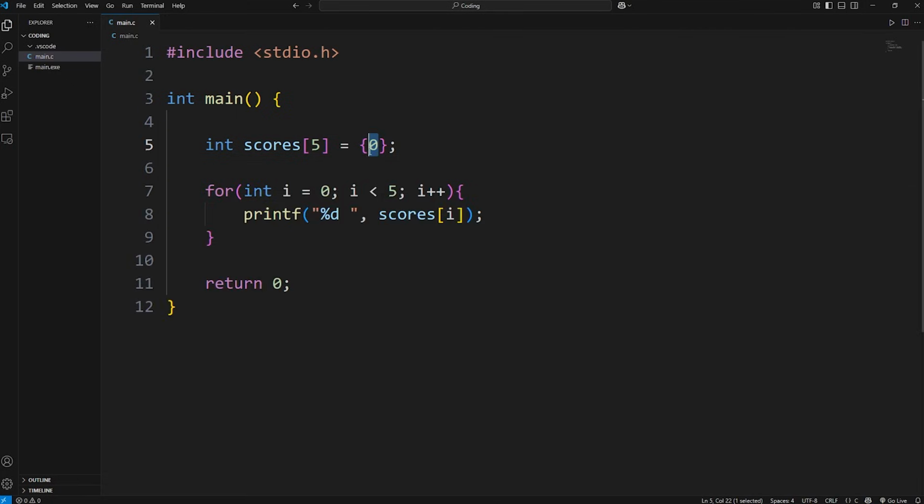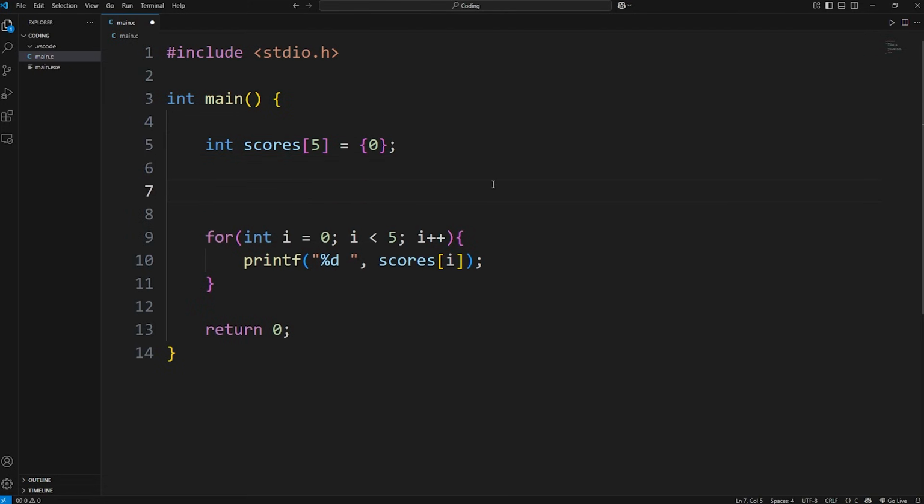Now, when you partially initialize an array, any unspecified elements are automatically set to 0 as well. Setting one of the elements to 0 would be the same thing as me typing in a bunch of zeros, 5 zeros if there's 5 elements in this array. But you don't need to do that. C will implicitly do that. We have an array of 5 values, and we've cleared out all the previous values, just to avoid any unexpected behavior. Now we need to get some user input.